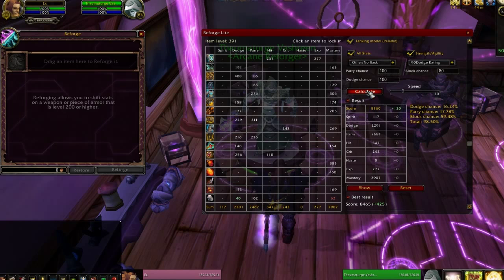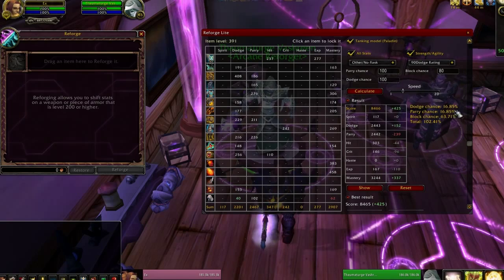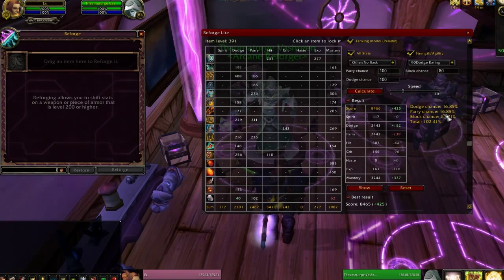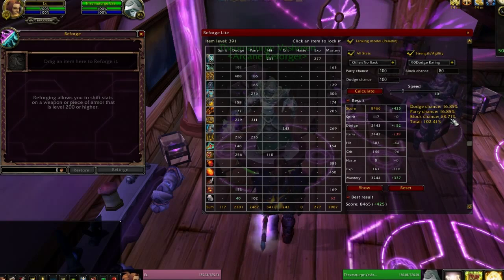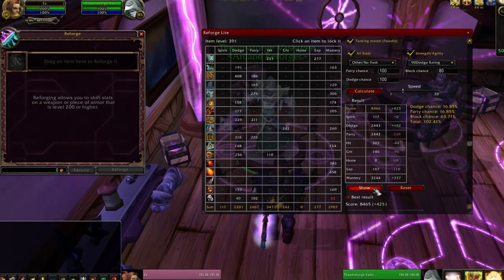This could take some time. Once my gear's been reforged, you'll see that my dodge and parry chance are very similar, and it's balanced my block just enough to get me 102.41.